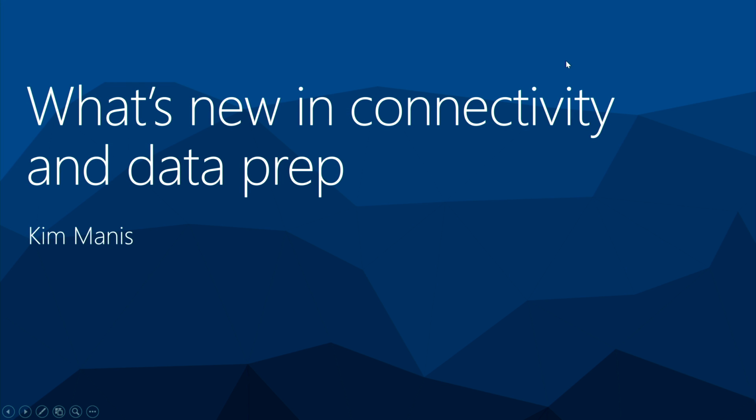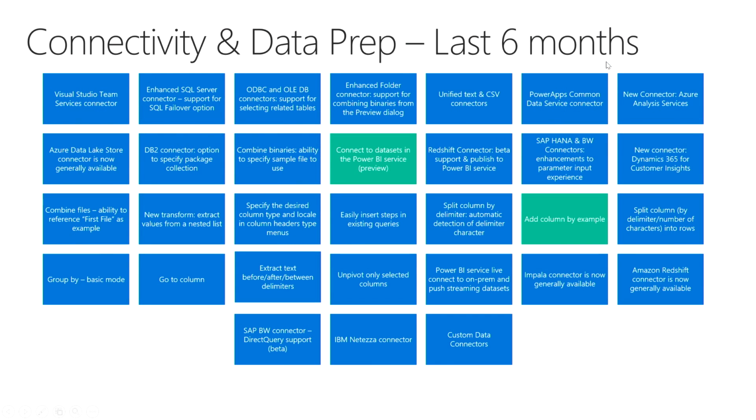So I'm going to kick it off and talk about connectivity and data prep. So there are loads of connectors. I think we have over 70 connectors now in Power BI Desktop. Pretty much anything you can imagine, from a local Excel file to an online Azure database to third parties, Salesforce, Facebook, Google Analytics. So really anything you can imagine.